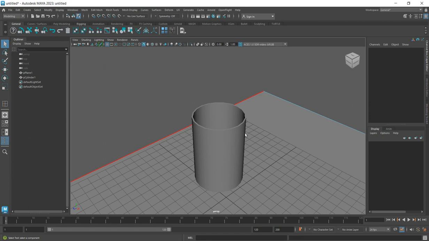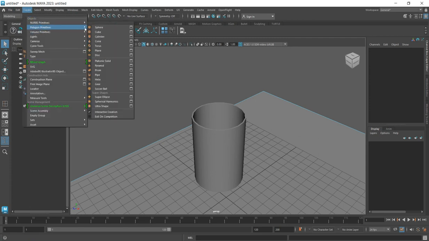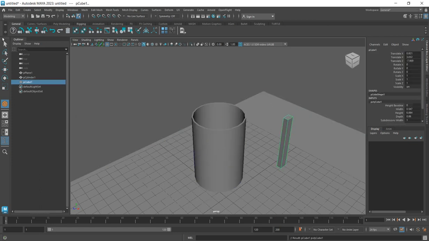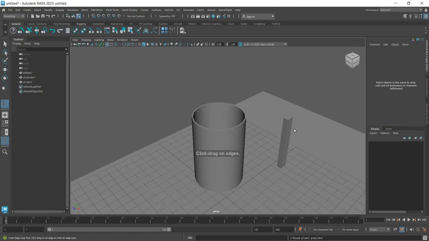And now the next thing is to create the handle. So click on create polygon, just use a cube. It doesn't matter, bring it up. So here you can use mesh tools, insert edge loop, right click, say edge.